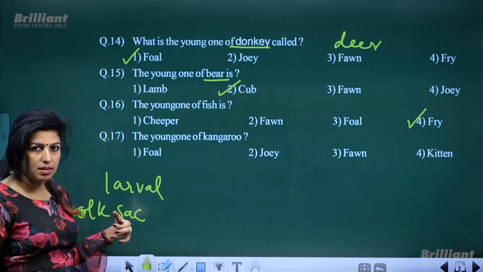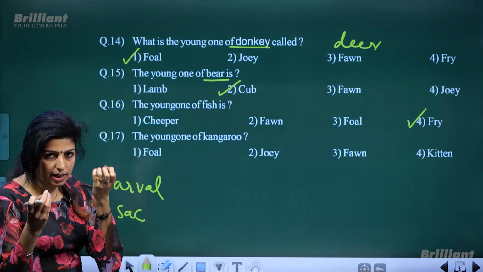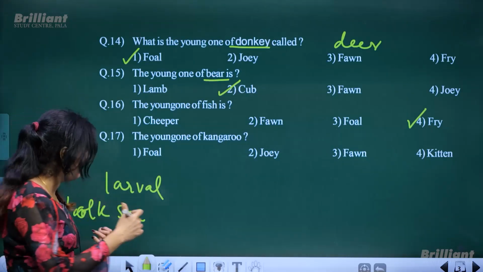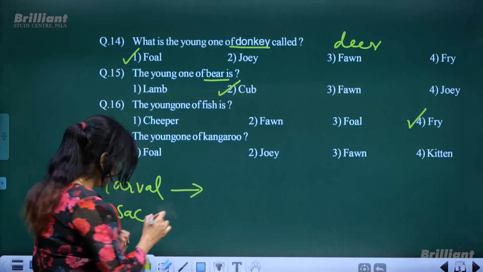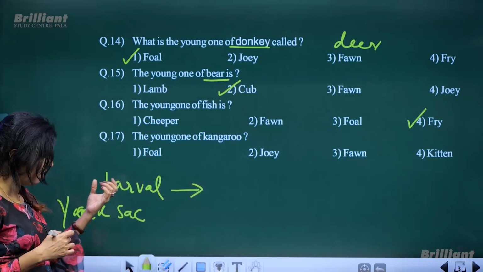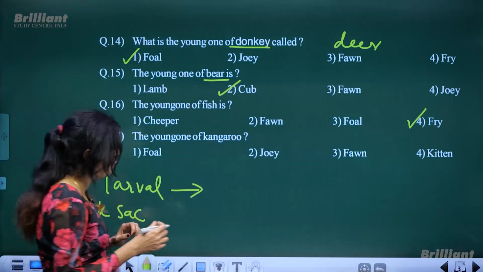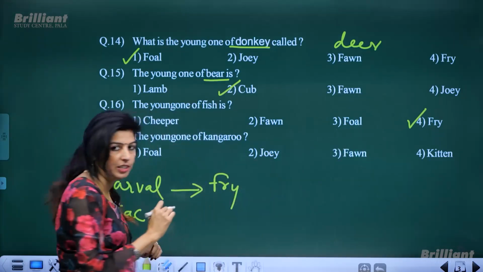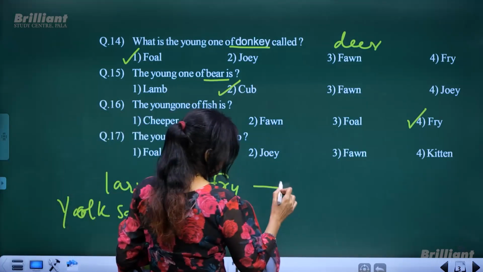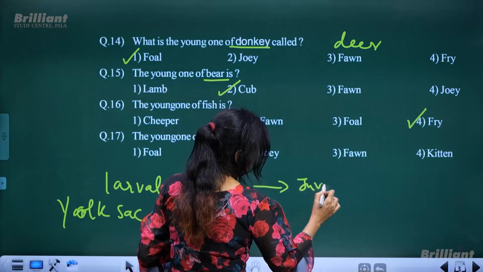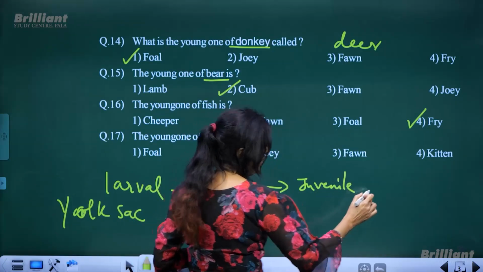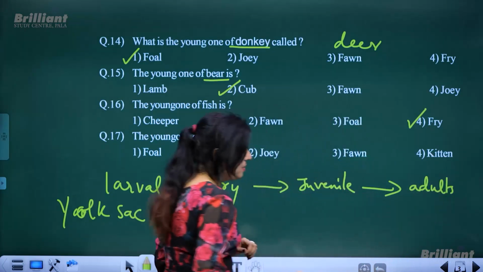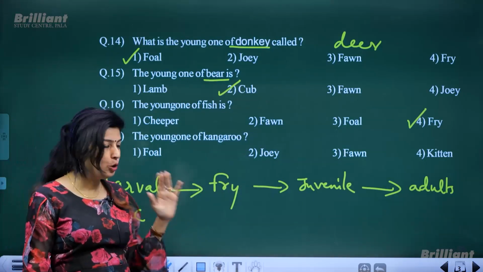And larval is of course the fish at the particular time when it is enveloped with this yolk sac. Okay, and then when it gets completely absorbed by the fish, it becomes fry or young ones, the next stage, that means baby fish. And then comes the period called juvenile, and then comes the last period called adults. Okay, so these 4 points you might have studied.